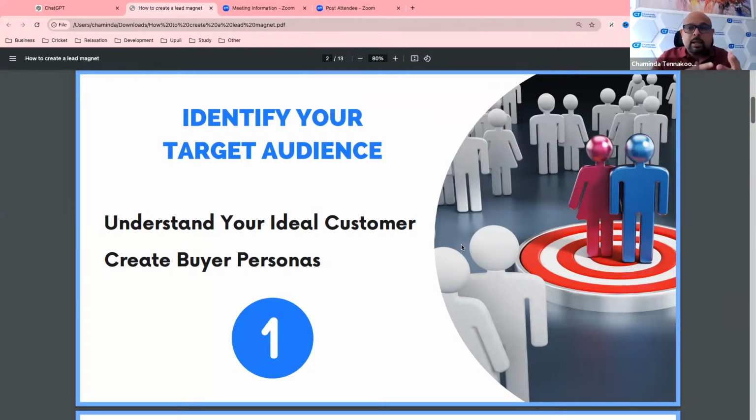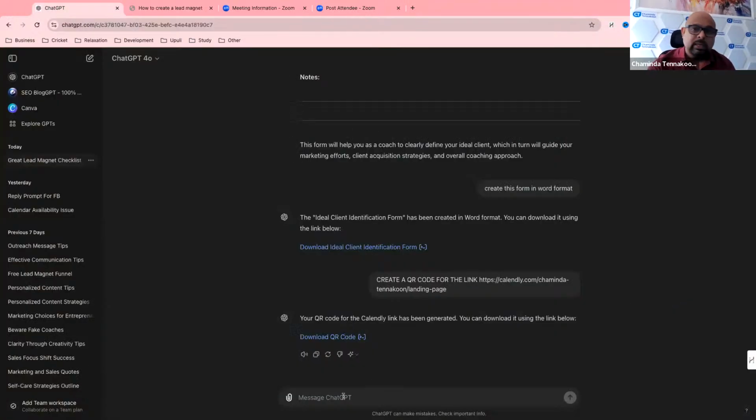How do you understand? You need to go through the age, the demographics, the race, the income, whether it's a family man, the marriage status, if they have children. All these kinds of details you need to look into in order to get this clarity. If you don't know what questions to ask yourself, you can ask ChatGPT. For example, let me just open ChatGPT.